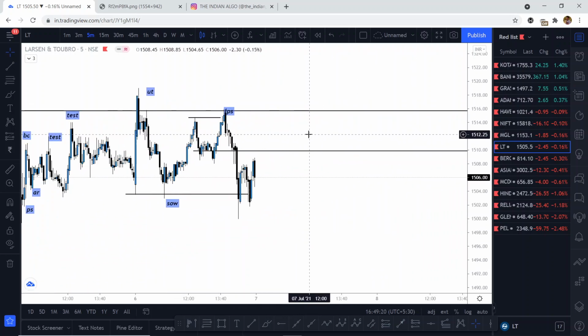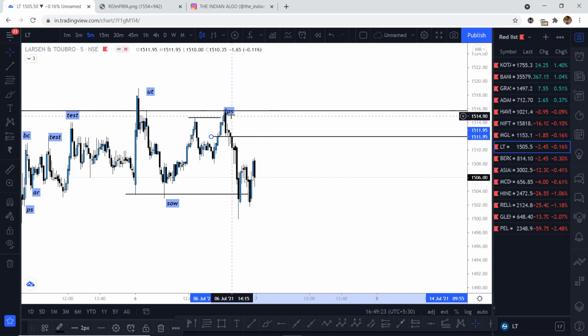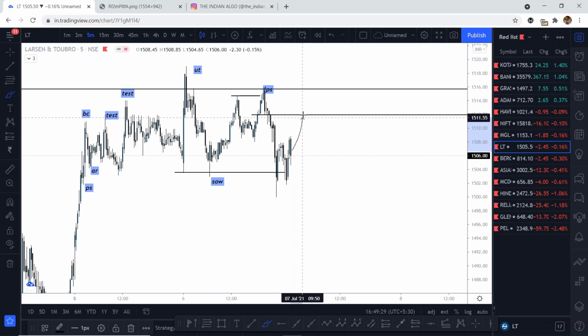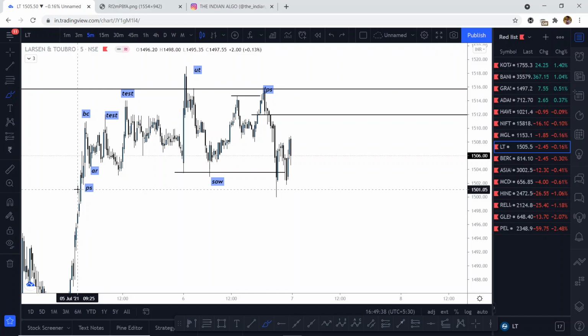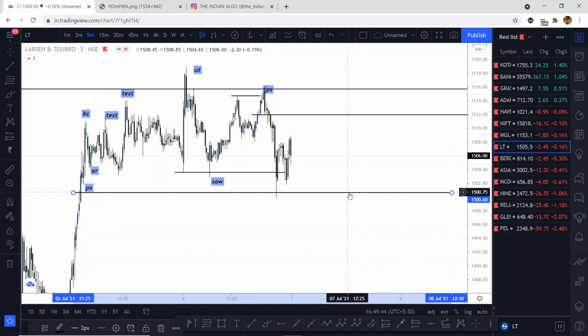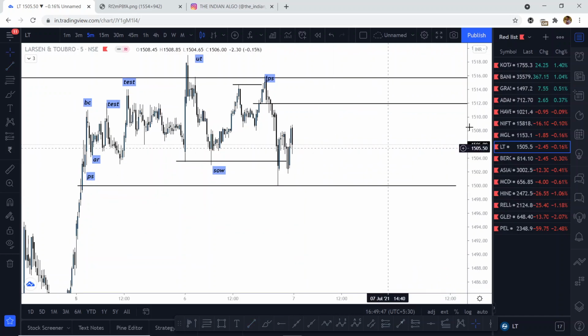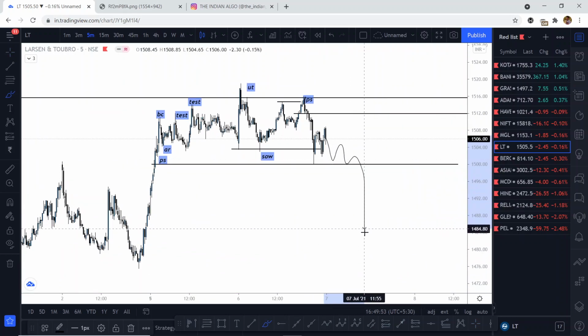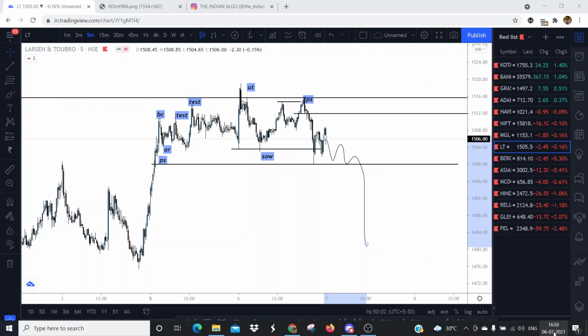If we get a retracement around these levels, around the 50% of this up move, there's a very nice selling opportunity from here. Or if you wish to look for a selling opportunity, selling below 1500 is a good opportunity. Selling below this price is a good opportunity. You can actually see some nice falls from here till here. Also, it completely depends on where the market opens tomorrow. So tomorrow is Wednesday.